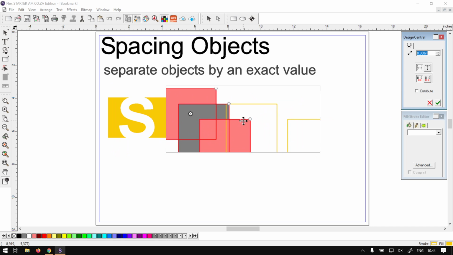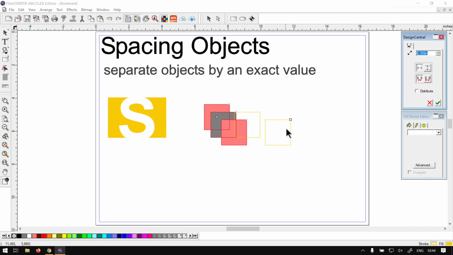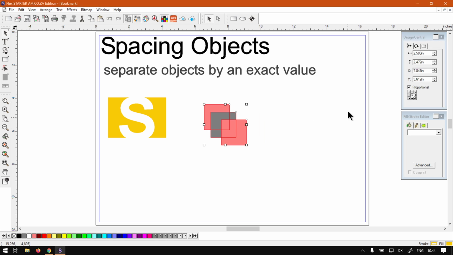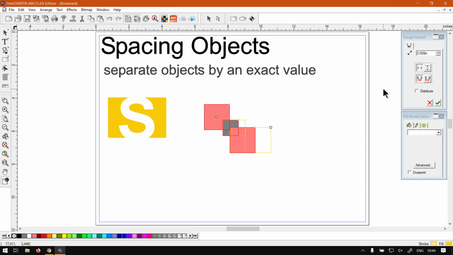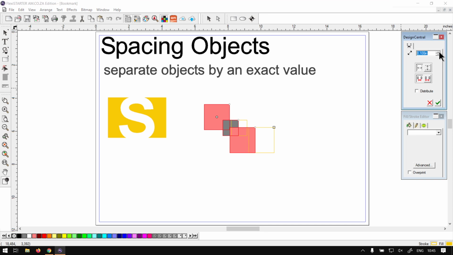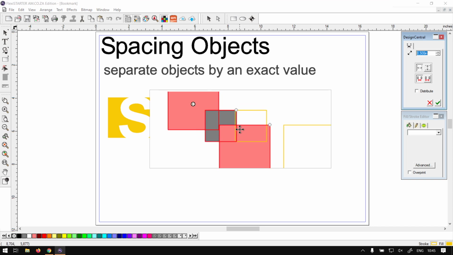Now, why this is relevant is, let's say, when I cancel this, let's say our gray object here is slightly smaller than the rest. And then we select this, and I'm going to hit J for the shortcut key. Now when it's end to beginning and we increase this, you'll see the spacing will stay the same between the objects.